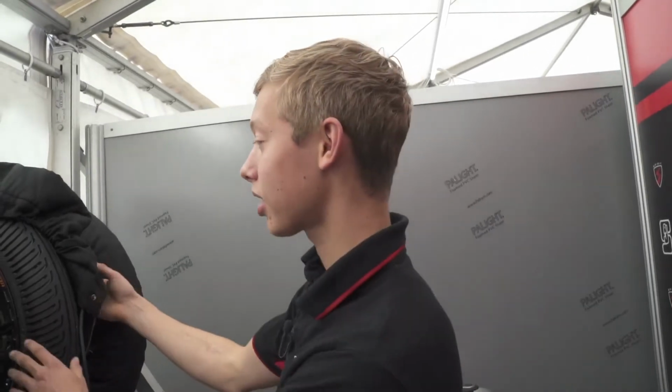So the wet tyre is incredible really. You can get so much feeling from it, so much speed from it, once you get that tyre working and once you can trust it essentially.